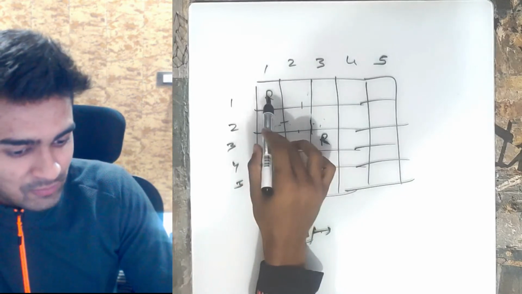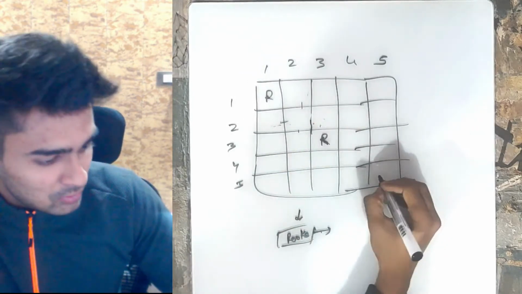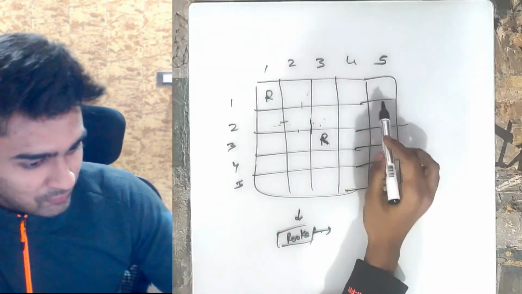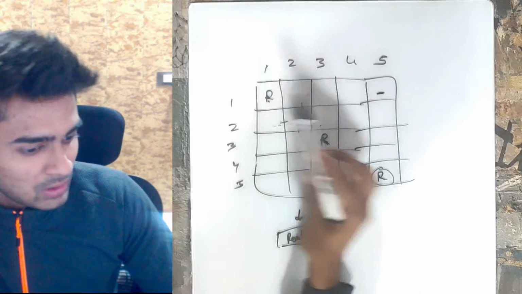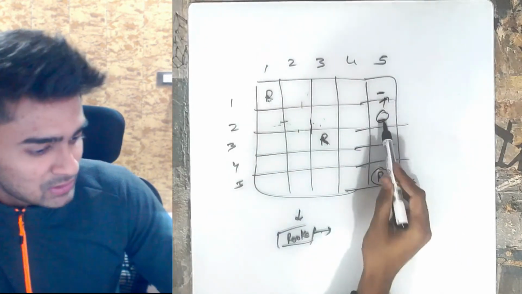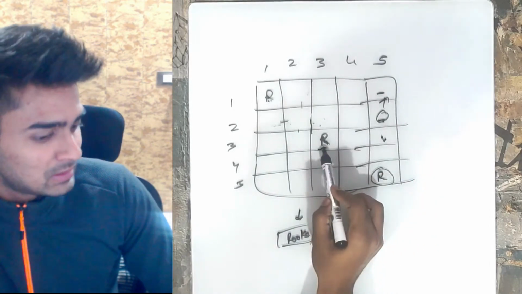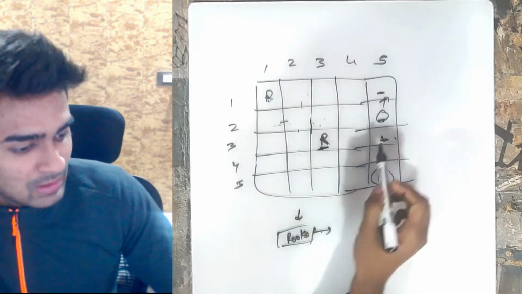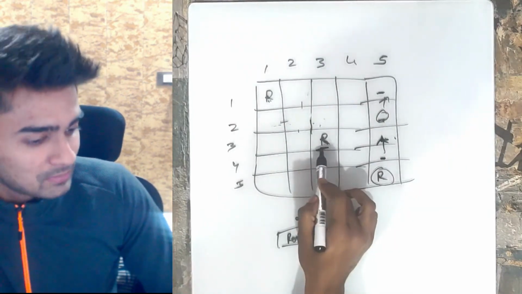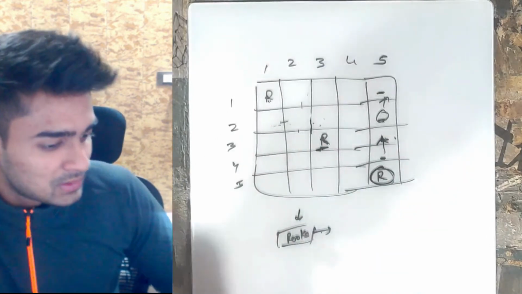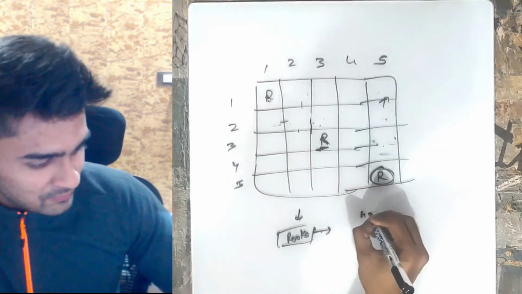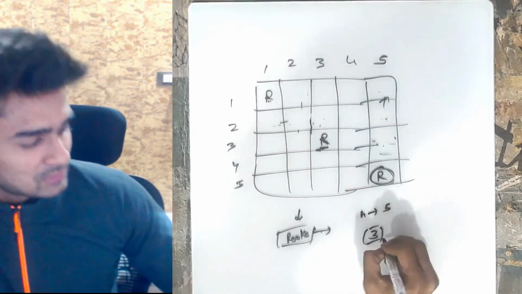So basically, if we place the first rook here, the second rook has to be here and the third rook has to be here. If we place this rook anywhere else, like here, then it is beaten by this one. If we place it here, then if we move this rook by 1, it will be beaten by this one. Or if we move this by 1 in the downward direction, it will be beaten by this one. If we put it here, it is beaten by this one. Similarly, if we put it here, then if it moves 1 up, it will be beaten by this one. So this is the only position where we can keep this, which actually tells us that if n is 5, we can place 3 rooks.